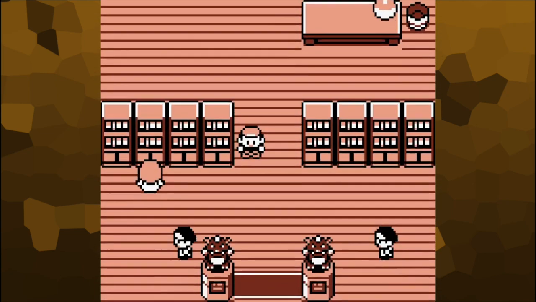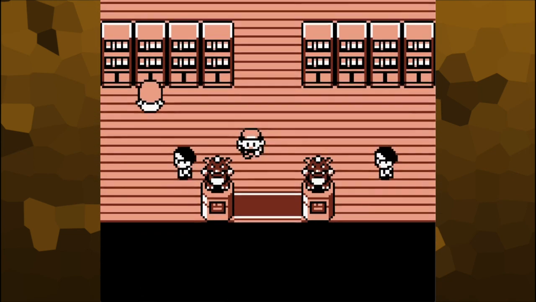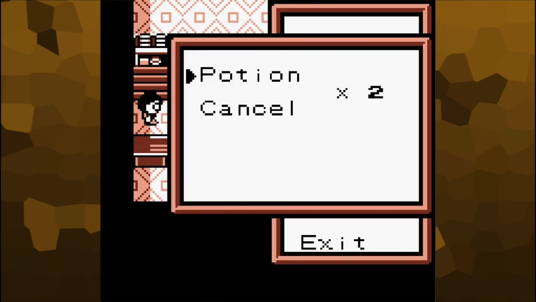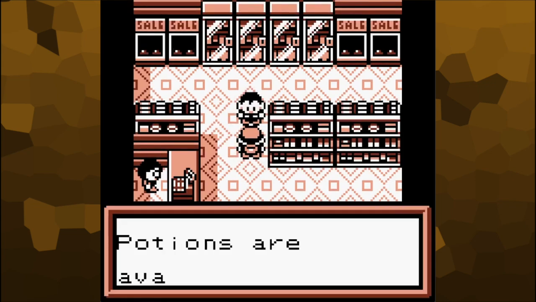Okay. So do we have Pokeballs? No, just potions. So I'm going to go and have to buy some. Oh, and I've just realised we've got the old Gen 1 item bag. Oh, I hope it's not limited to just 20 items like the originals.